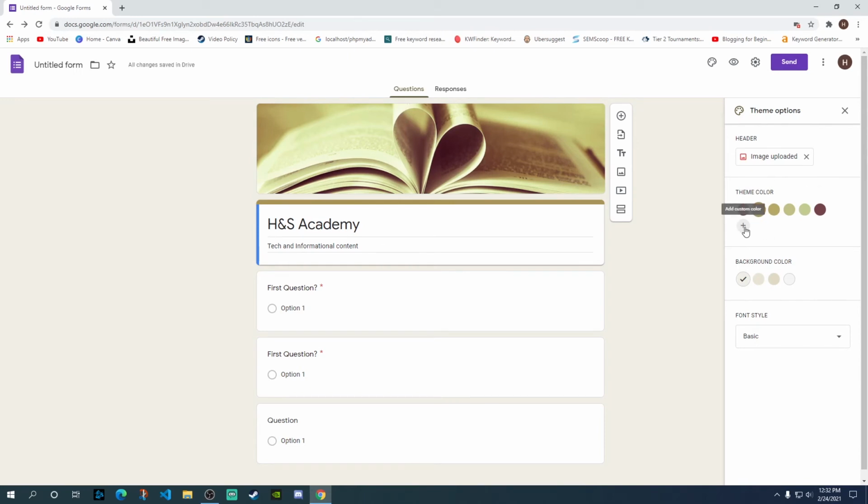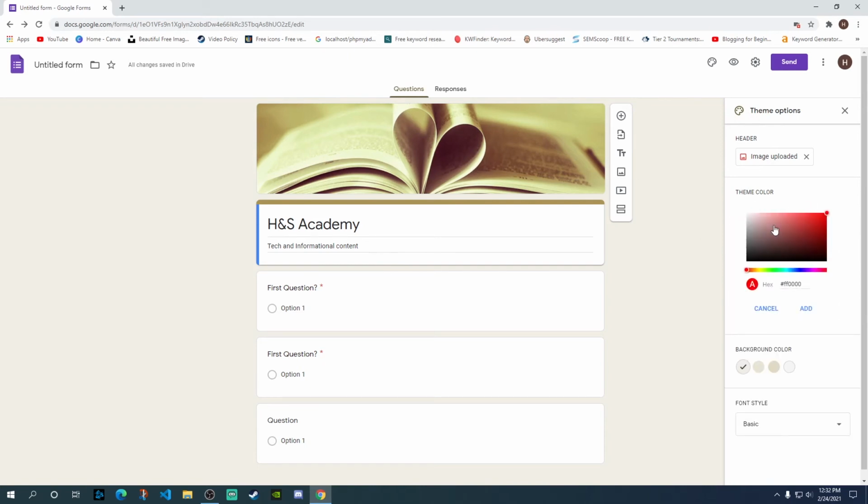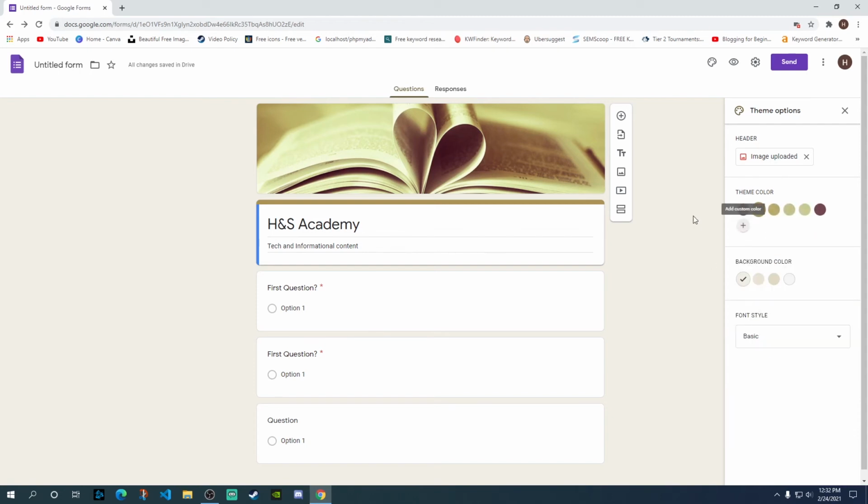If you don't want to add a color which is just like the one in the picture, you could click on plus, and then you can choose a color which is as per your requirements. You can change the slider, you can play with this, and then you can choose a color which suits your particular form. So this is how you can play with the theme.